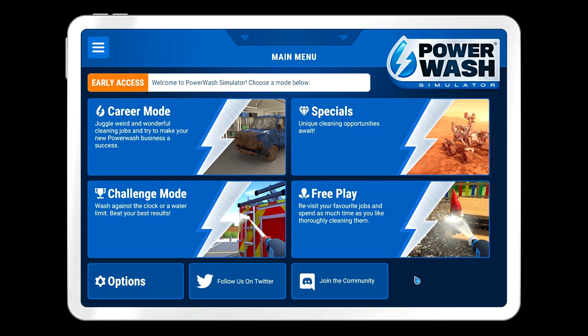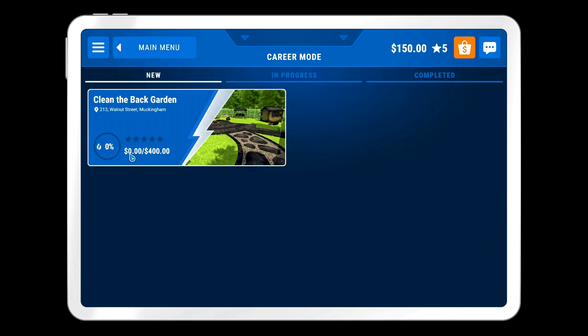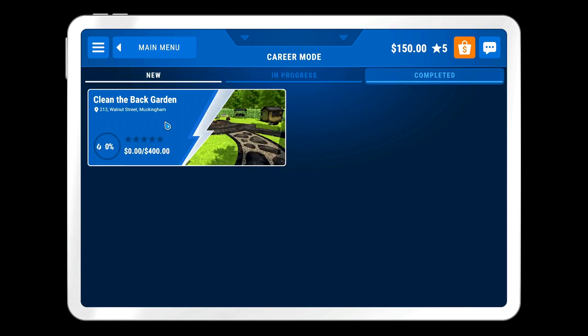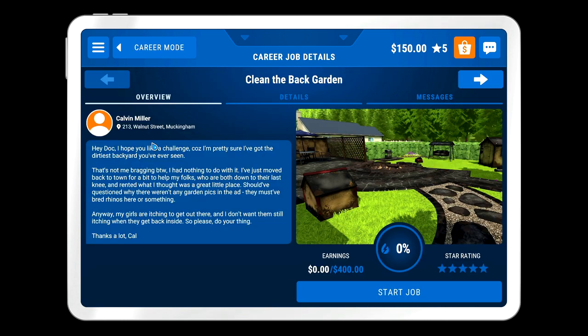Hello everybody, Mr. Sticksman here, and welcome back to PowerWash Simulator. Today we're going to carry on with career mode, and we're going to be cleaning somebody's garden. We've already completed one of the missions here, which is clean the van. You can see that in a separate video that I've just done recently. But today we're going to do this one, the second video in this series. So let's click on this and see what we've got to do today.